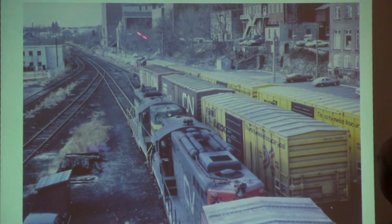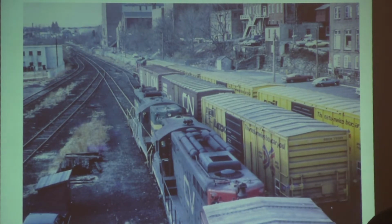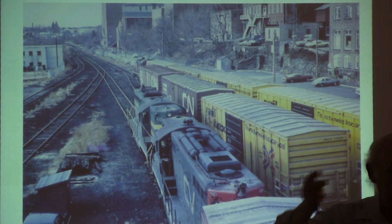So most of this is still pretty similar looking today. You see the little pump house and stuff. One of the gas company buildings was still there at this time. This was 1979. So when did passenger service stop? The Central Vermont stopped passenger service in the '30s, but the New Haven kept going until about '55 when the line to Putnam washed out.